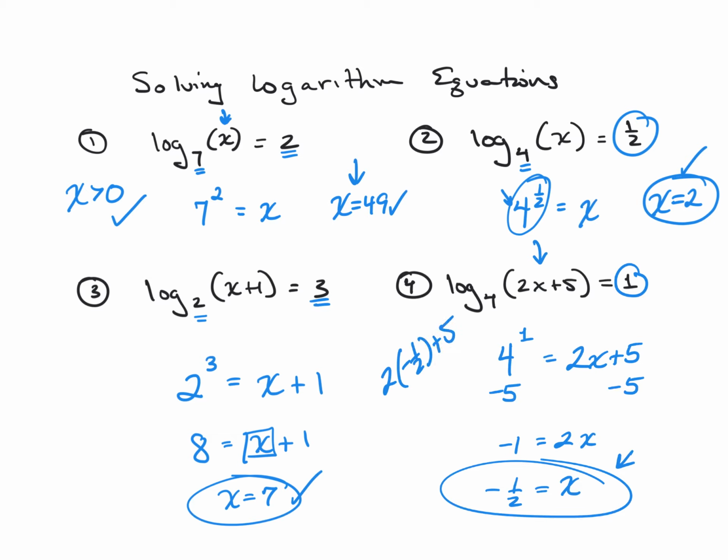plus 5. So again, I hope you caught what I was saying there. What's very, very important here is it's not that the answer you calculate can't be negative. It's that the expression inside the logarithm, when you plug in this value, cannot be negative. So 2 times -1/2 is -1. -1 plus 5 is 4, and then you are good to go. So this answer checks out. You do need to check your work to make sure you've done it correctly.